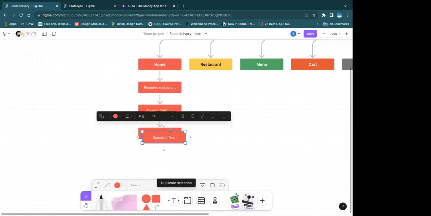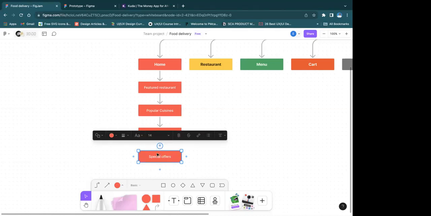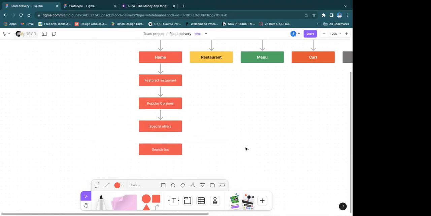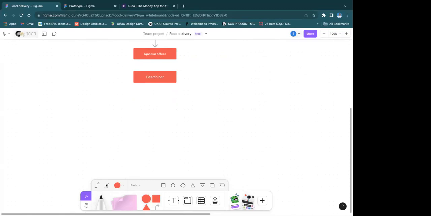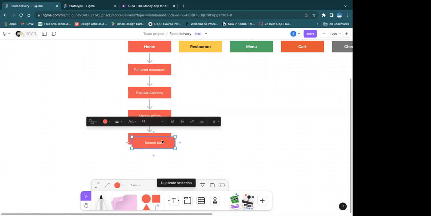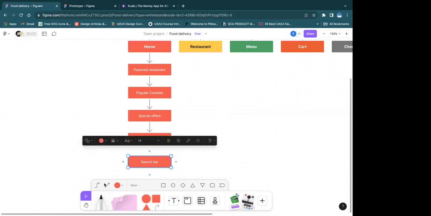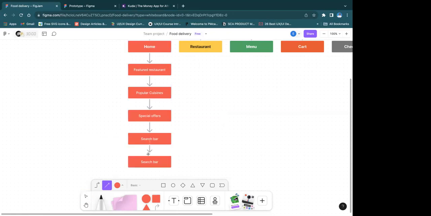So on the search bar, what again can I use under home? Can I have a promo?